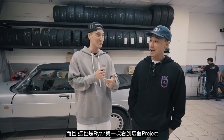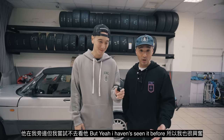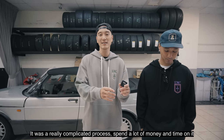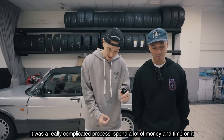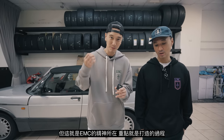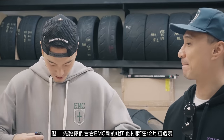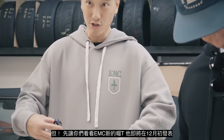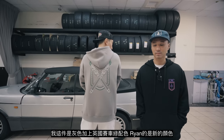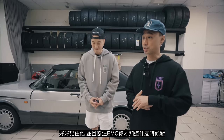Ryan hasn't seen it and he's very excited. This process is very complicated, very painful, and it's a lot of money — but this is what EMC is about: the project cars. Let me show you guys the new EMC sweatshirts — these are brand new, dropping beginning of December. This is the grey with the British Racing Green. Perfect for this winter, guys, so make sure you get on it.